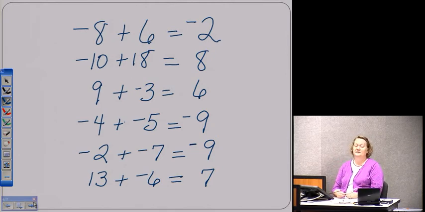I hope this helps in the addition of positive and negative numbers. To keep these podcasts short, I'm only going to do addition in this podcast. If you're struggling with all your integers, immediately go and watch the subtraction of negative numbers, which will pick up right where we've left off here and talk about how to do your subtraction.